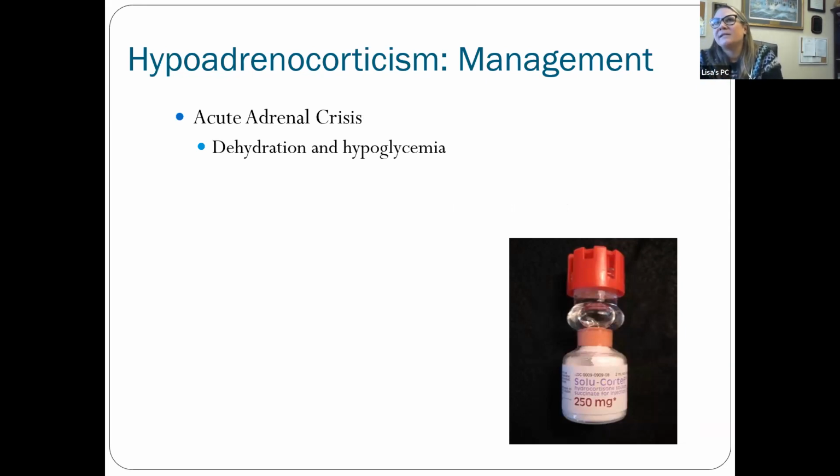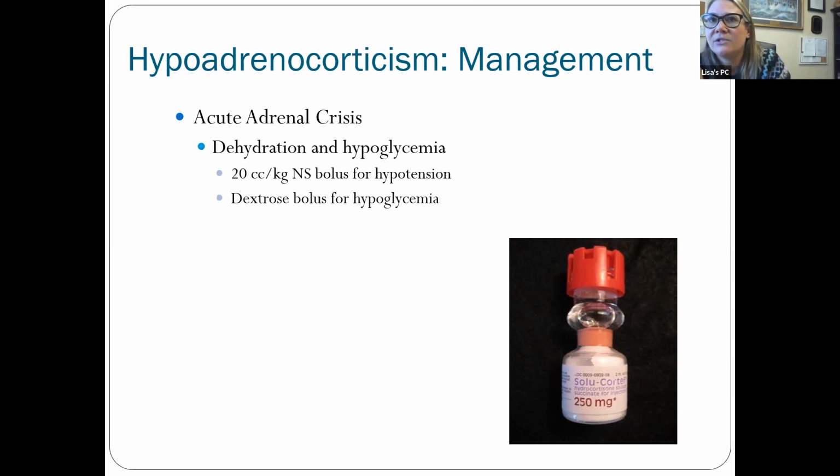And so an adrenal crisis, there's very few emergencies in endocrine, but an adrenal crisis is one of those. And so with an adrenal crisis, there's just 2 things to consider. Not only are they dehydrated, but they could also be hypoglycemic and hypotensive from volume depletion. And so just from a treatment perspective, and you guys are closer to this than me in the ERs and the ICUs, but of course, you'd consider a bolus of normal saline for hypotension, dextrose bolus to treat the hypoglycemia. And then until you have resolved the cortisol deficiency or aldosterone deficiency, they're going to need IV fluids to maintain a normal blood pressure.